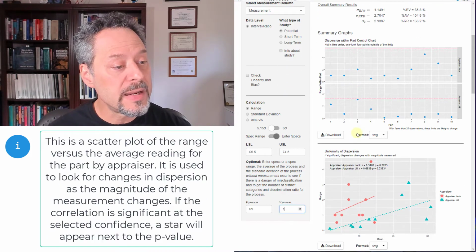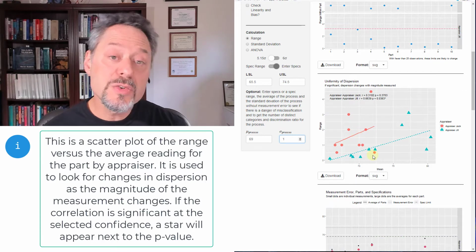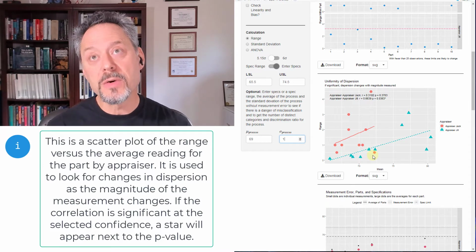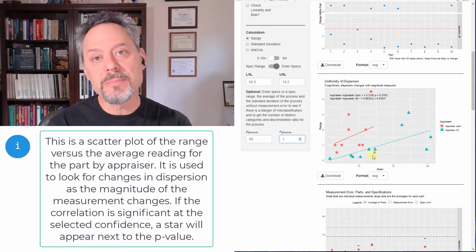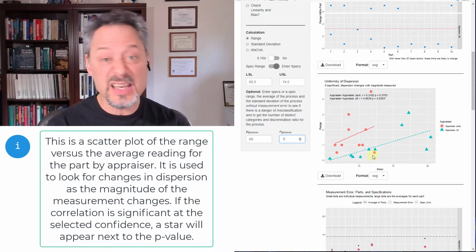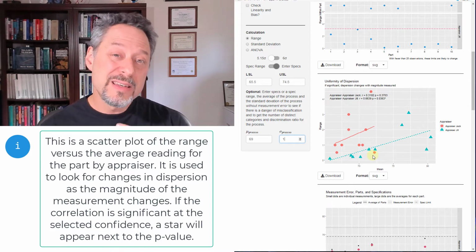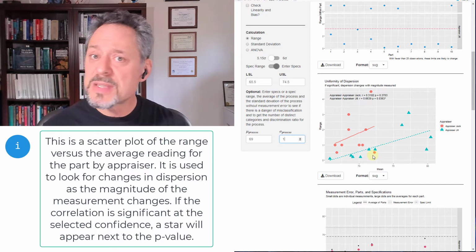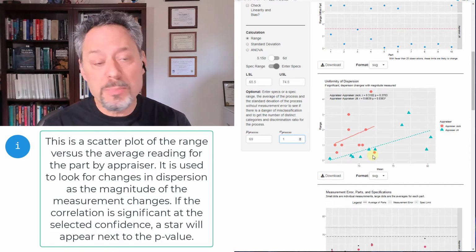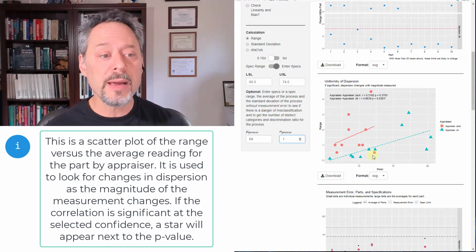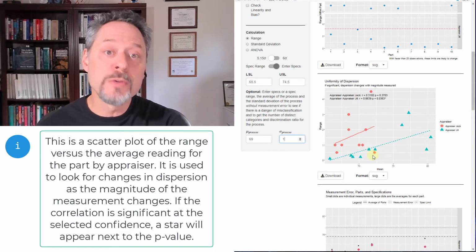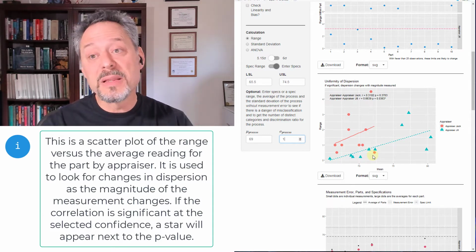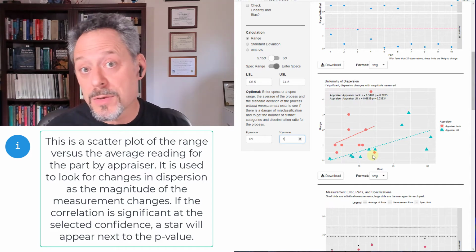So I'll take a look at my next one. Here's where it kind of gets interesting. So looking at uniformity of dispersion, I also want to know if what I'm measuring, the magnitude of what I'm measuring as it increases or decreases, in this case, gets harder or softer, does the variability associated with that measurement change? If it does, I need to use that in my calculation to understand my percent R&R, my variability compared to my spec, because if towards one end I have more variability and then towards the other end I have lower variability, then that's going to affect my ability to meet spec if the spec is the same for each of those two different hardnesses, right?